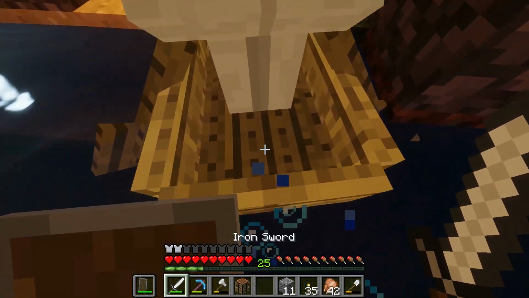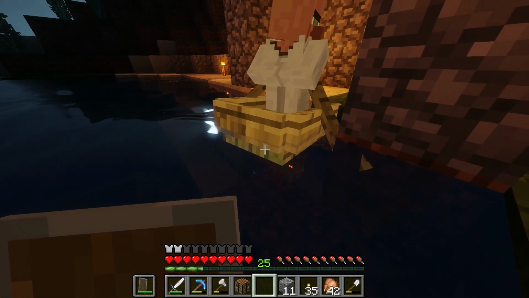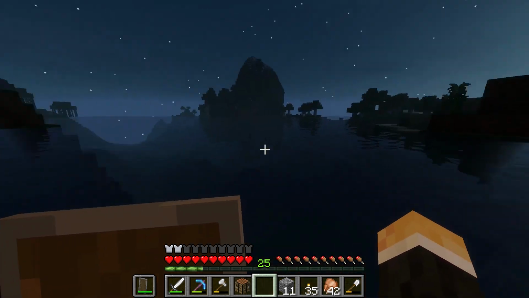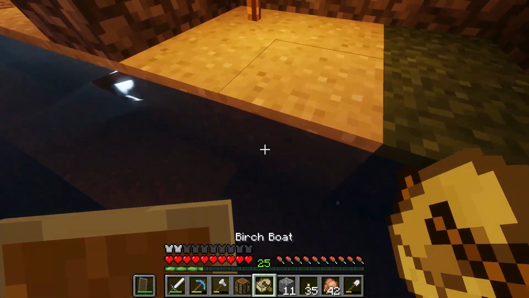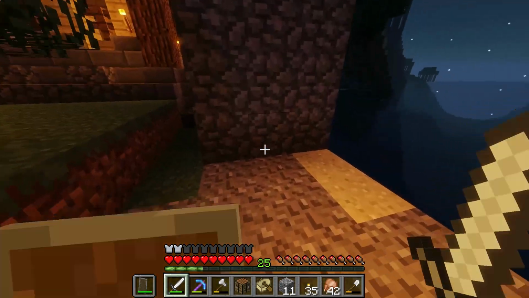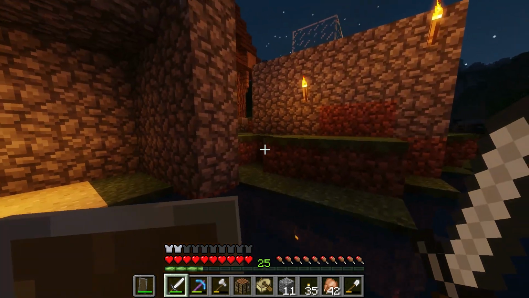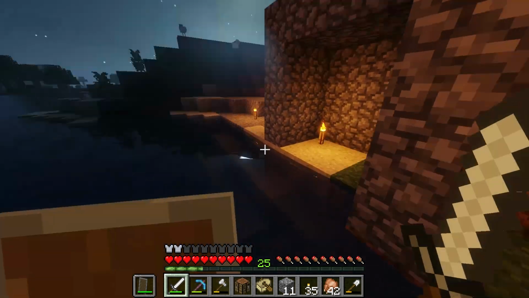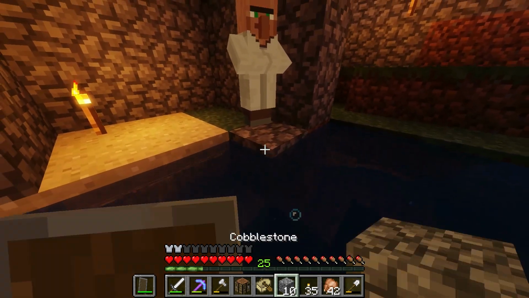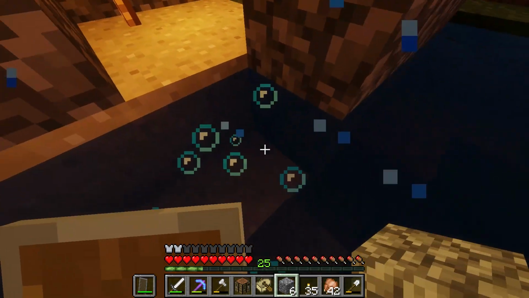You know, if I'm to destroy this boat. Oh no! What? What the heck? Where'd he go? What? What? Let me relog. I think he's glitched out. He's gone. Okay. I was worried. He's here. Everything's fine. Nothing to worry about.